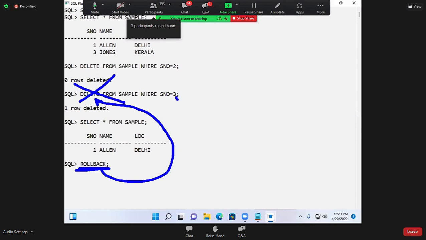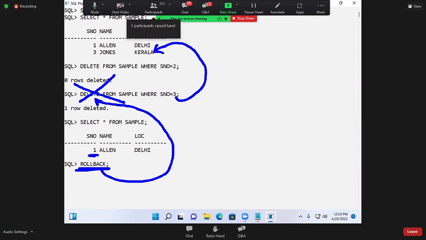Your third row will come back to your table. Yes or no? Yes, it comes back because of the previous position of the table. What is my previous position of the table? 2 rows. Presently my table has how many rows? 1 row.